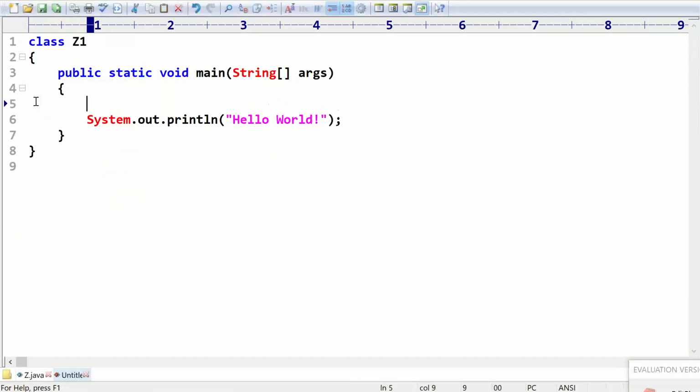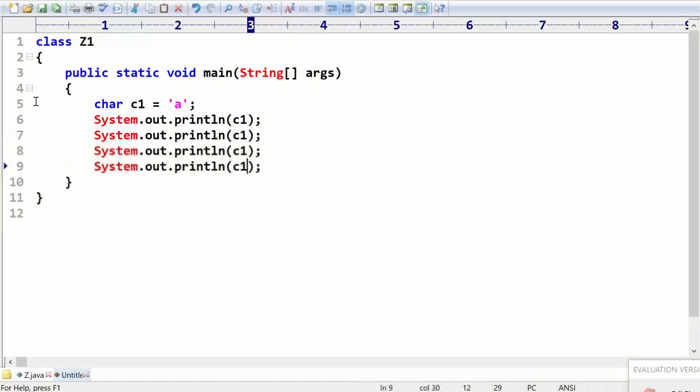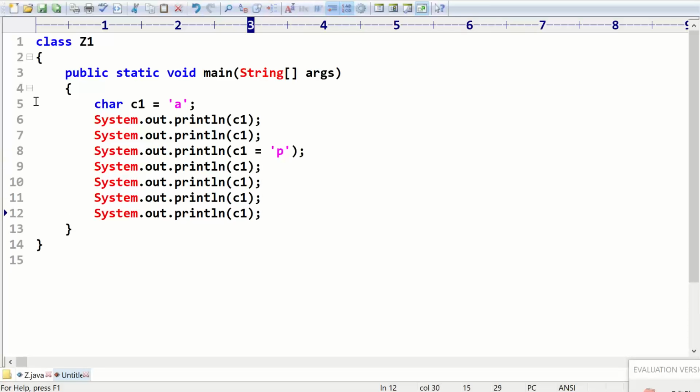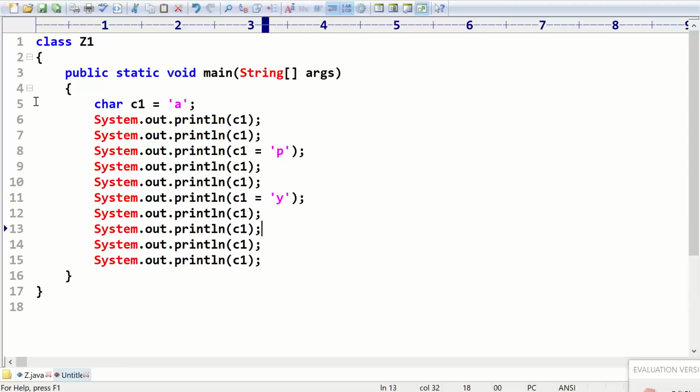Class Z1. Through Control J, you can speed up.